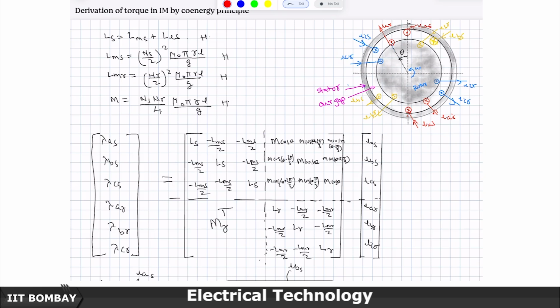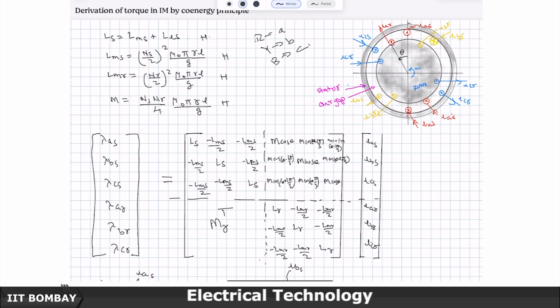And then, this span is 90, this is 30, so this is 60. Another 60 degrees down, you will mark the dot of the B phase winding, and diametrically opposite to it, you would mark the cross of the B phase. The C phase winding, the color being blue, but the nomenclature being C phase. So, R is mapped to A phase, Y is mapped to B phase, and color B is mapped to C phase.